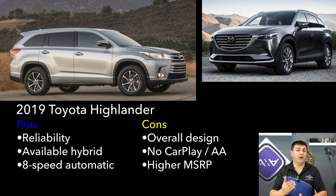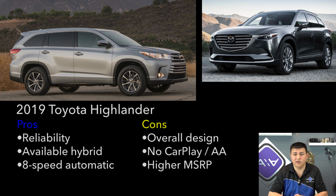In addition to that, key desirable features are also going to cost more in the Highlander than in the CX-9. For instance, if you want leather upholstery in your Highlander, which I think a lot of folks out there do, you will have to pay about $3,000 more for that than the Touring trim of CX-9. And by the time you've worked your way all the way up to the Limited Platinum trim, that's going to be about $2,000 more expensive than the very top-end trim of CX-9, and we actually find a few fewer features in that model. The Highlander does excel when it comes to overall reliability and predicted cost of operation, but the CX-9 is unquestionably more fun. I also think it's prettier inside and out, to be perfectly frank.